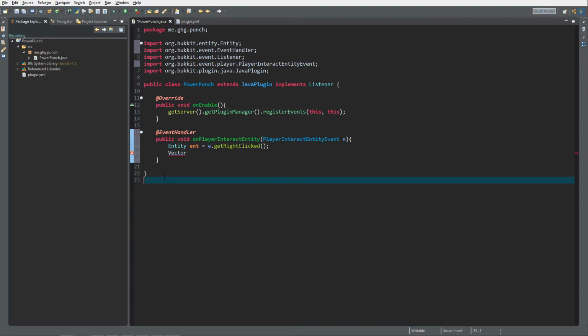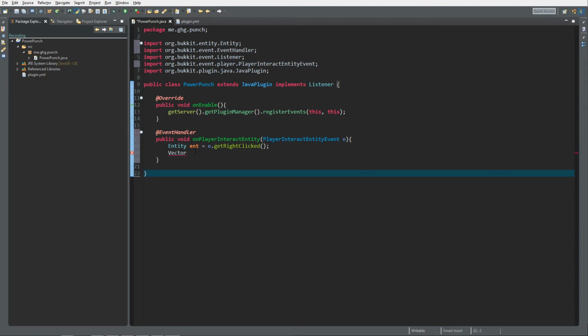So let me explain. A vector consists of three numbers. Let's just call them an X, a Y, and a Z. The X shows the displacement on the X axis, the Y on the Y axis, the Z on the Z axis. And to actually move a character 2 on X, 2 on Y, and 2 on Z, the vector will become 2, 2, 2. And there's a lot of other stuff you can do with these vectors, because you can also calculate the length, etc. I might go into that in the future if you'd like me to do so.